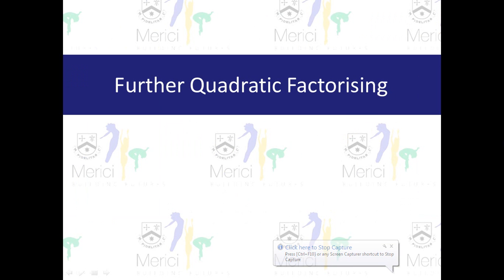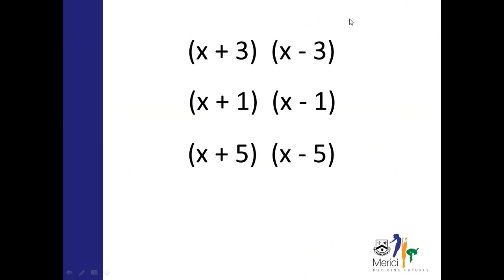Okay, in this recorded lesson, we're just going to be talking about factorising a specific type of quadratic. You guys have become quite good at factorising normal quadratic equations, where you have to look at two numbers that multiply together to give one number and add together to give another. I want to talk about just one different special kind.